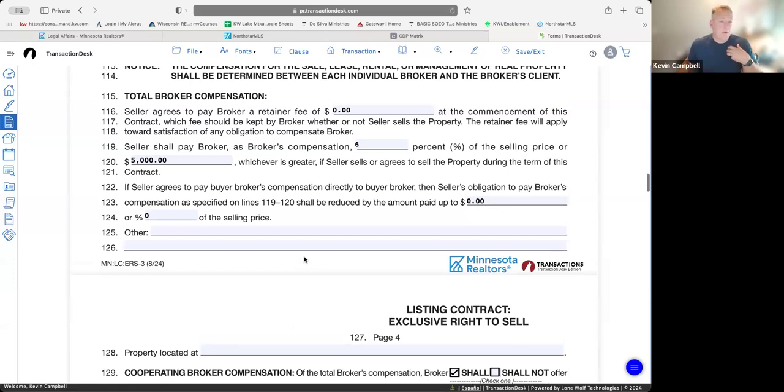So if I were showing a house, I got this question this morning. Can we put it right on ShowingTime and say, with the confirmation, we're offering a 3% commission? You cannot do that. You can't put it on ShowingTime. You can send an email afterwards and say, hey, just want to let you know, we're excited that you're showing the house. We're offering a co-op agent of 3%.